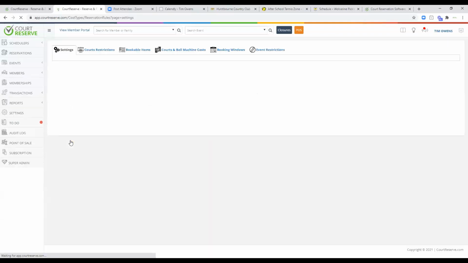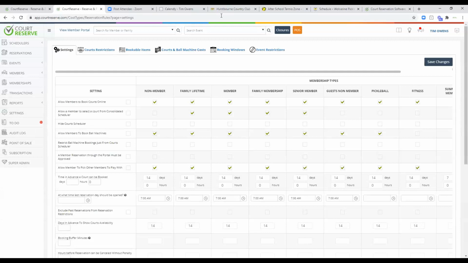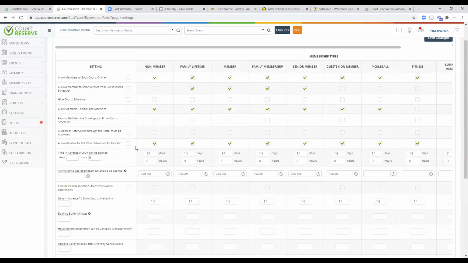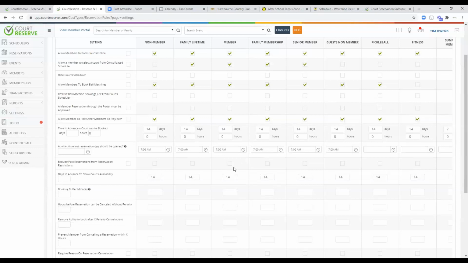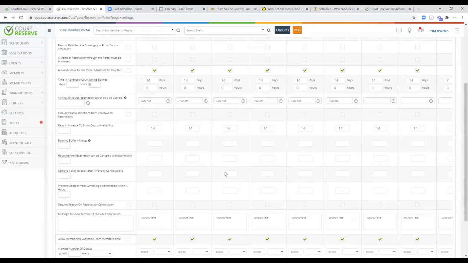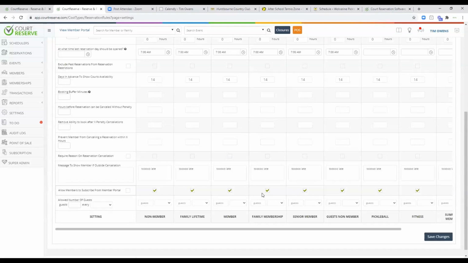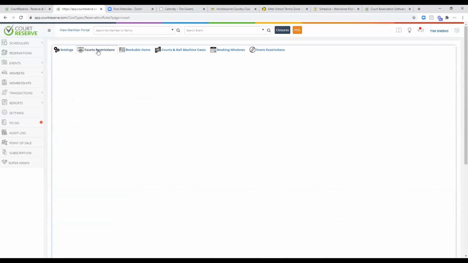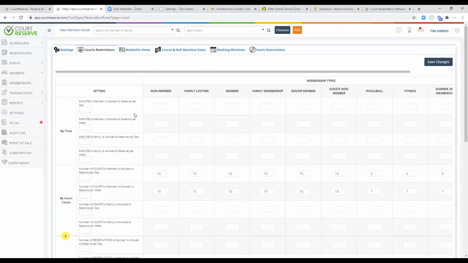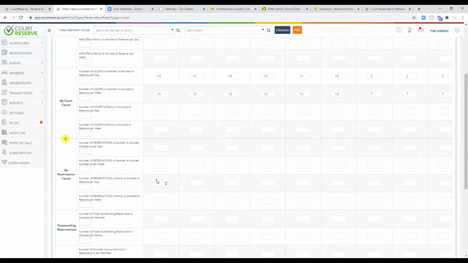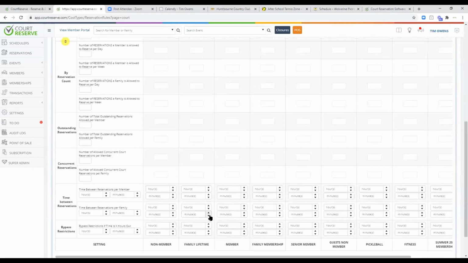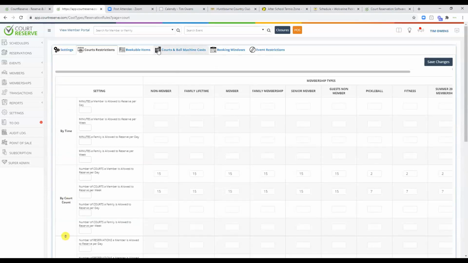Okay, let's talk about booking settings. Those would be all those rules and permissions by which you want people to be able to do things in CourtReserve. So again, by membership type, you can come in and show how many days you want each membership to be able to book in advance. You can put in buffer windows. You can put in cancellation penalties. You can limit your membership types to how many guests they can bring to your club each month or each year. You can actually restrict the number of minutes that a member can book per day in CourtReserve. You can do it by reservation count. You can have concurrent reservations. You can even bypass restrictions within so many hours of making that reservation. If you need rules and restrictions, we have you covered for sure.